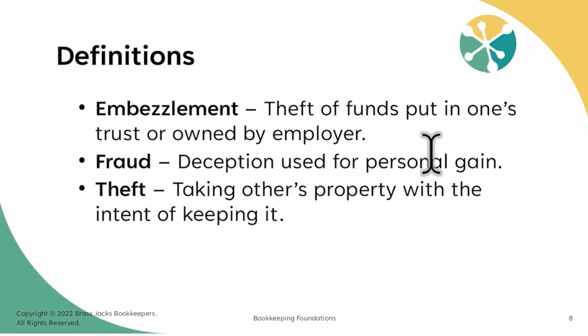But embezzlement is when you take the funds that are not your own. So they're the owner, the employer's funds, the company's funds, or funds that are put into one's trust. This could be like a disabled family member's trust that you're in charge of, and then you're embezzling money out of it. So you're taking money from others for your own gain. It's always money that you've been put in charge of, right? It's money that you're supposed to be managing or keeping an eye on, and then instead you take it.